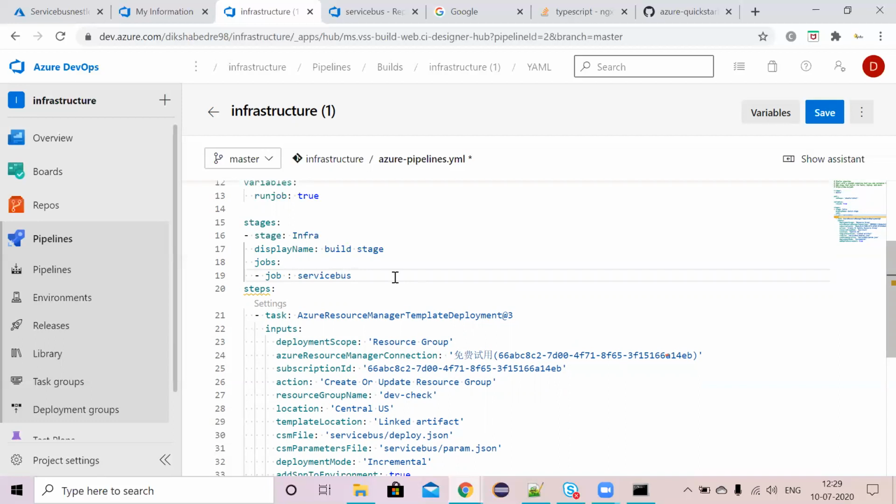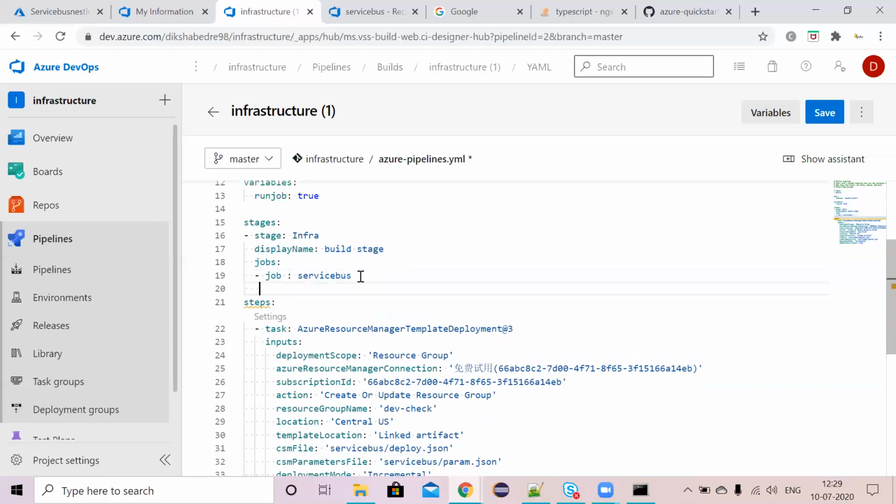For this also I give a display name, because when the service bus is running, it will show in the pipeline as service bus hyphen job. So I just declared a job here.